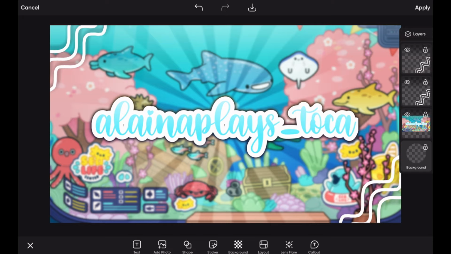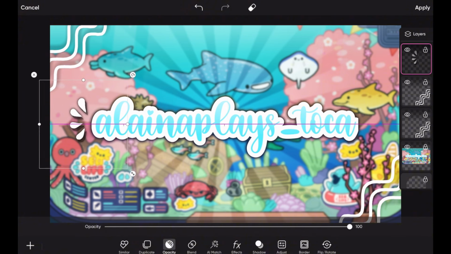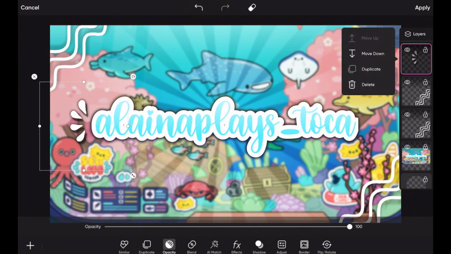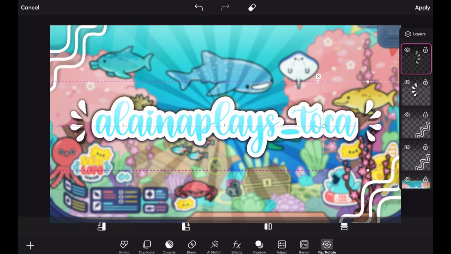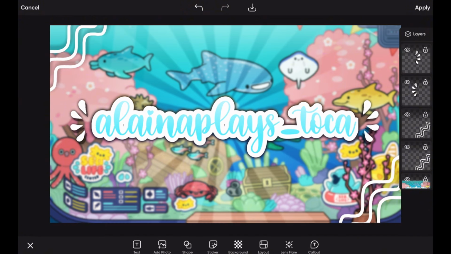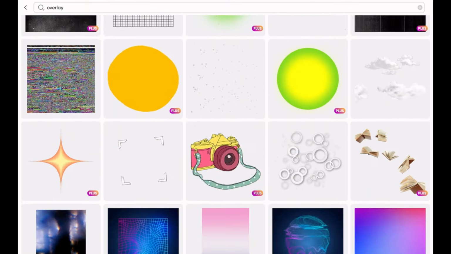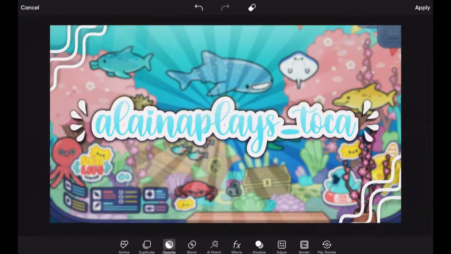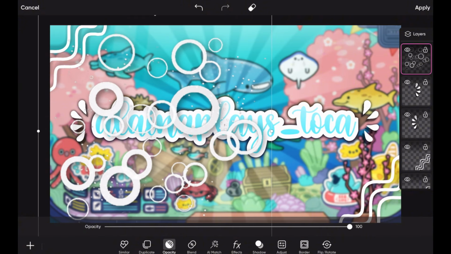Next, I go back into stickers and I choose this line border. Oh, well, no, I didn't. I guess I chose this other one. It's these bubbles that you put on the side, and it looks super nice. I'm not the best at voiceovers, so I'm struggling here, but basically it just makes it look super cute. I go back, and I think I add the border eventually. It's right in front of my face. But I'm going to scroll down and add bubbles. It's okay if it's covering the text.